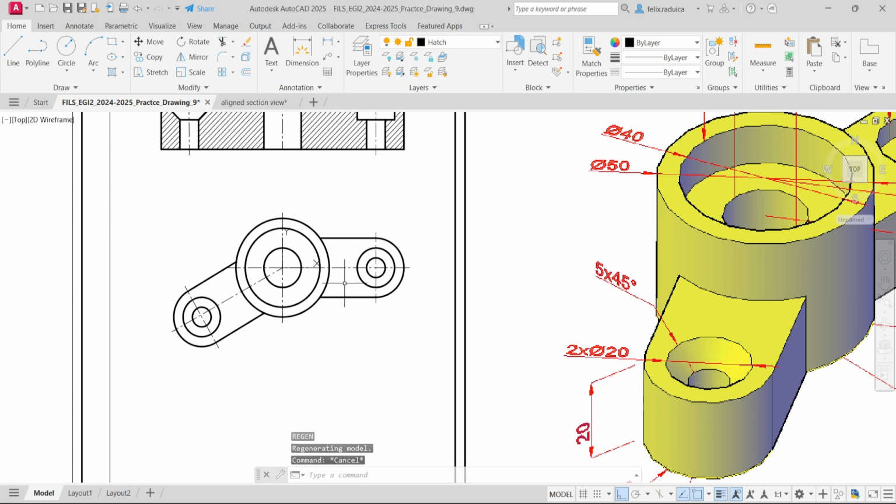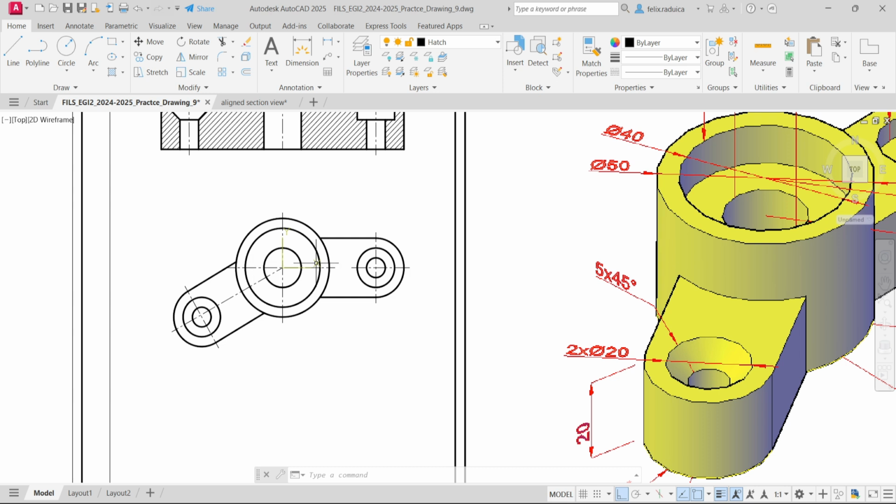And let's also trim here. This one. And extend this by 3. This. Well, actually, this will become our trace.